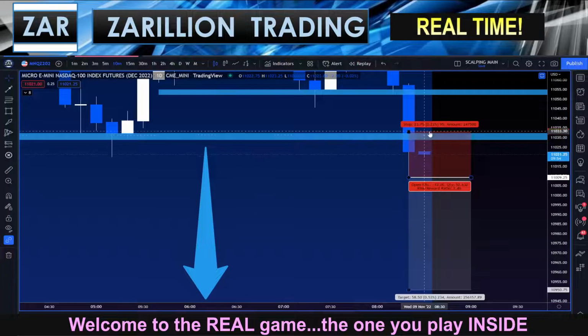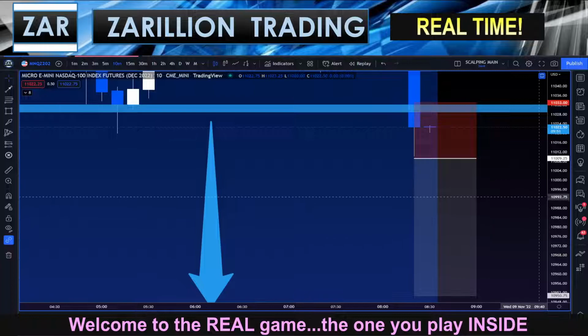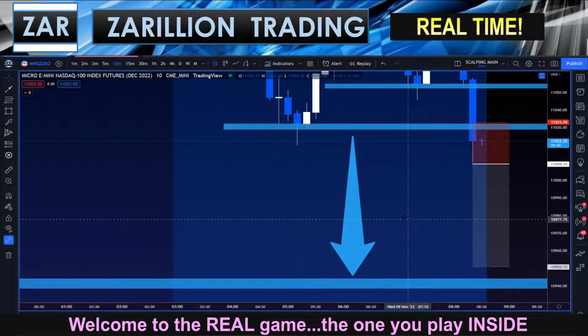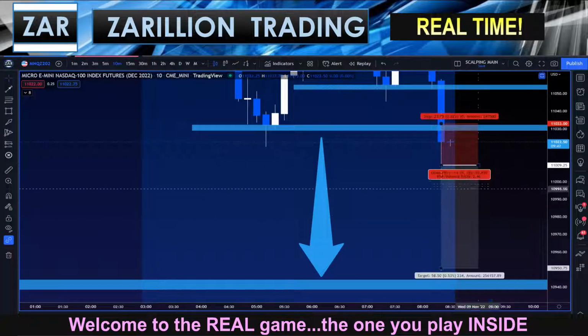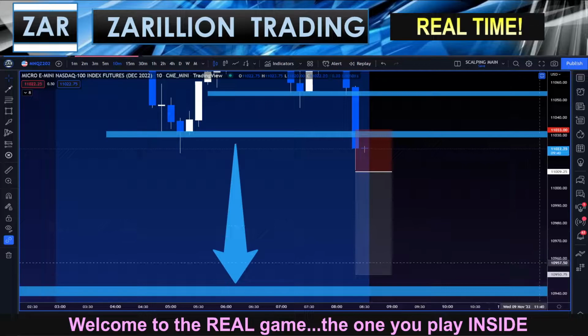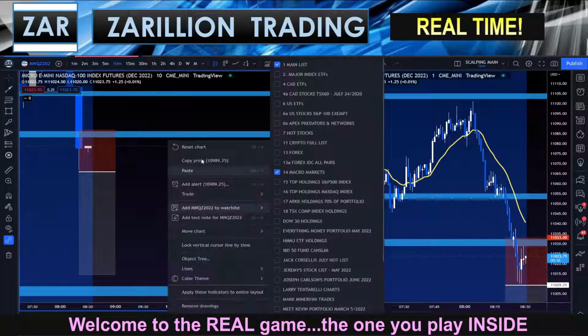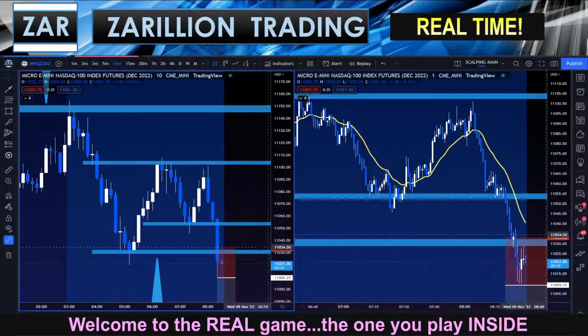All right, sell stop. I'm looking for this to pull back even more. Hoping we do. I don't mean hoping in the hopium sense. It would just be nice to see, but not absolutely necessary. I'll tell you exactly what I'm up to here as this plays out. This is a 10-minute chart. This is a 1-minute chart on the right-hand side, right? 10 minutes on the left, 1 minute on the right.